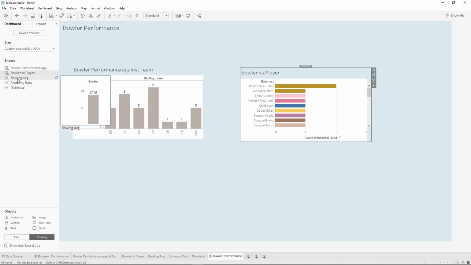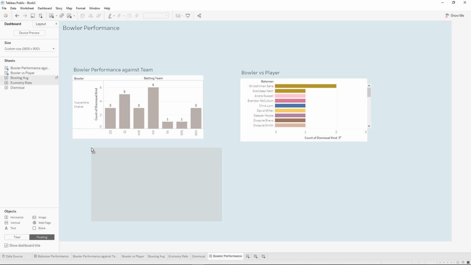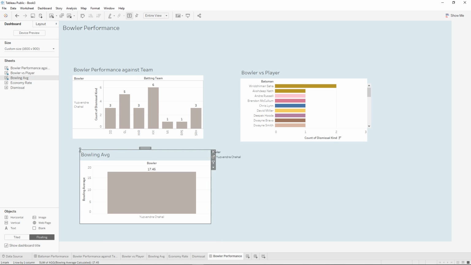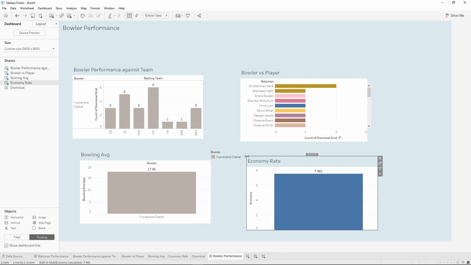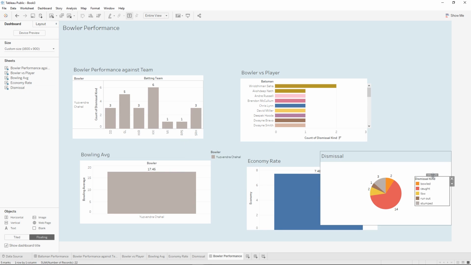I'm going to bring on bowling average and economy rate and dismissal. Here's an actually useful legend, so we'll keep that around. Remove this legend, because right there, it just tells you right next to it.